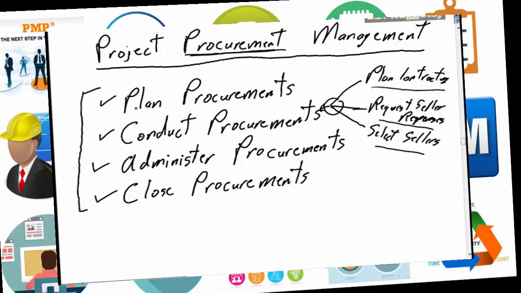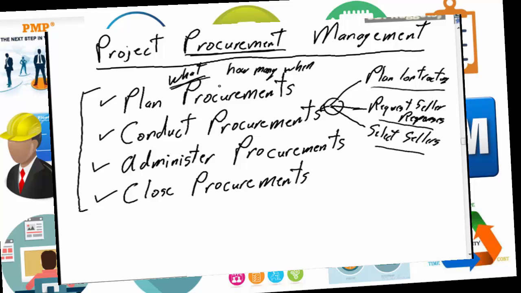So what is procurement management all about? Well, it is planning the procurement, understanding what it is that our project wants. Is it a product? Is it a service? Is it goods? Is it raw material? Is it finished product that's going to be integrated? But it's planning the procurements. What pieces, how many, and when are these procurements required for our project?